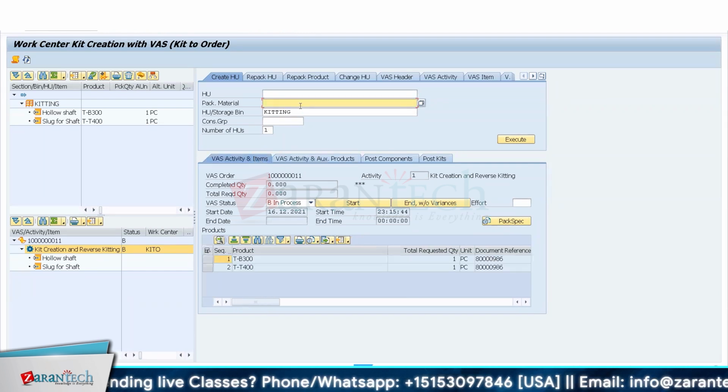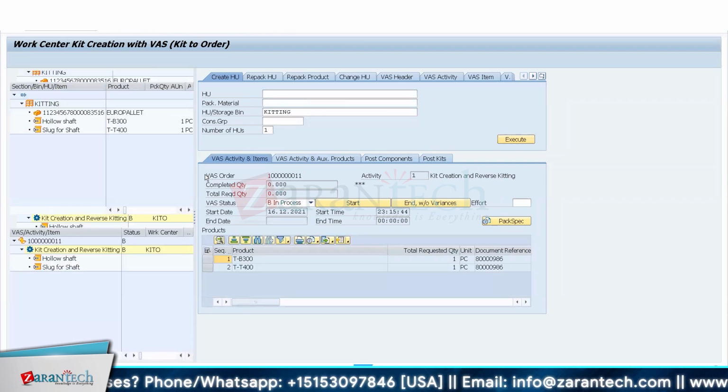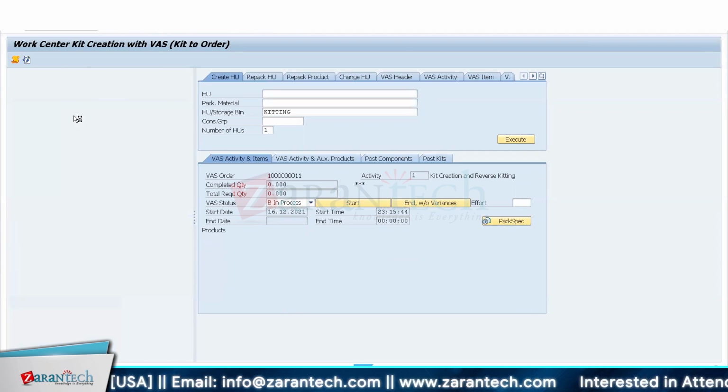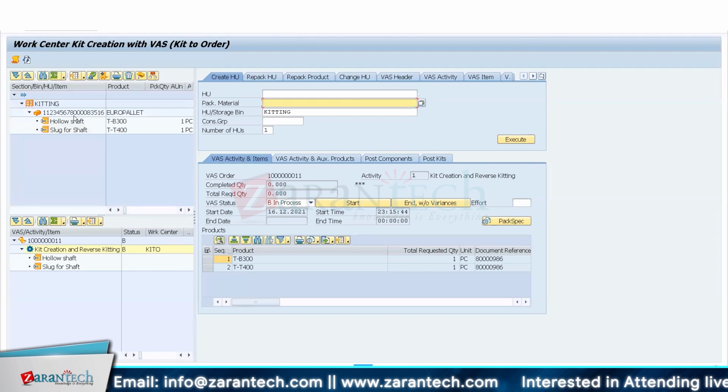Here, for example, let me put it into a handling unit. Let's go back to a basic definition. We said always handling units are mandatory for POSC. That's why I'm creating a handling unit, and then I am packing them into a handling unit. Handling units are mandatory for POSC. Work center and POSC is mandatory for kitting. So handling unit itself becomes mandatory for kitting. So for the kit, we need to have a handling unit. We need to pack the components into a handling unit first.